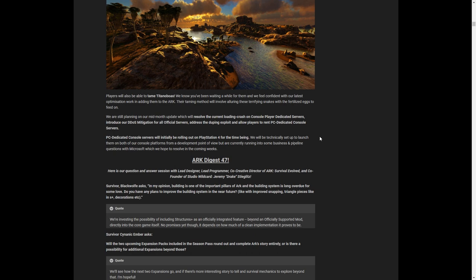Now, I want to make mention that this duplication bug that the Alpha Tribes have been using, well, I've heard from numerous sources that there are a lot of tribes that are going to face serious punishment for the duping. So if you are doing the duping stuff, probably stop, because I've been hearing a lot about it.